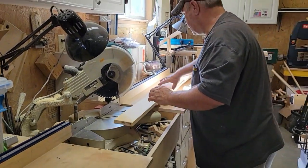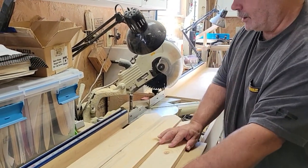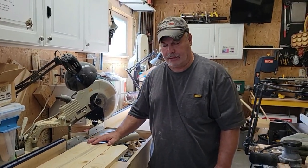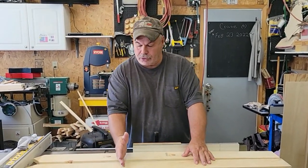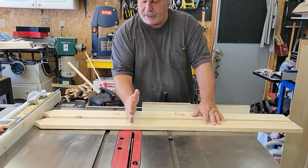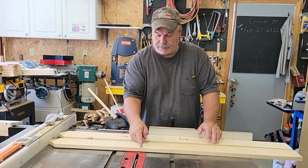Alright, so you have your three boards, three pickets on the top up here. We're going to head back over to the workbench and get these boards all sanded up and ready to assemble. Because we're going to do a star union on this flag, it's going to be on the first two boards of the flag of this fence.